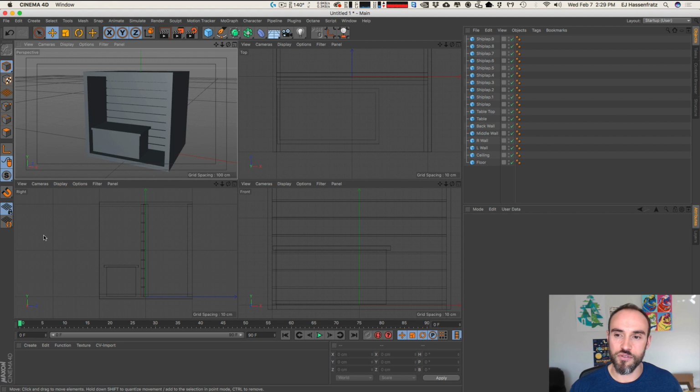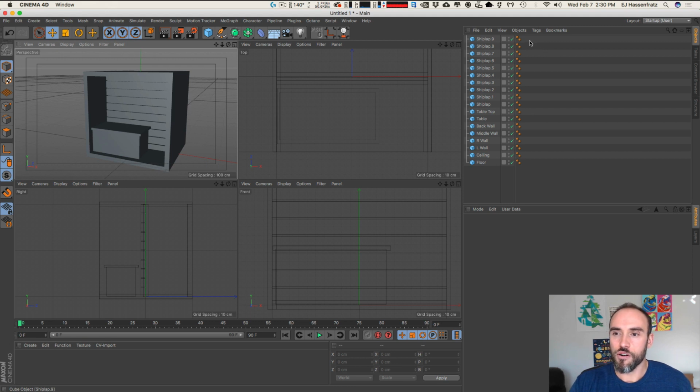But one thing we're doing now is we just duplicated that shiplap a whole bunch of times, right? And our object manager's kind of getting a little crowded. So what we're going to do now is a little bit of workflow enhancement tips, and that is to keep things organized, keep things grouped together that you don't need to be all out in individual objects. So what we can do is kind of like pre-comping in a way, just grouping objects together and collapsing them into one object. And that is grouping into nulls in 3D, all right?